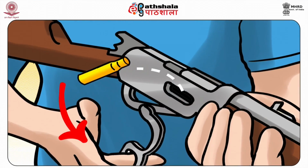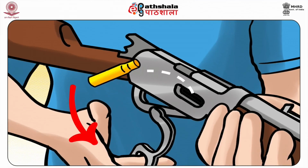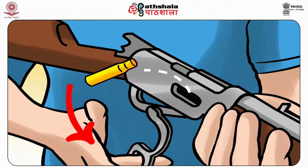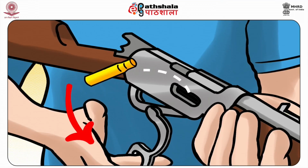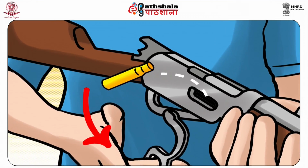Of these four actions, lever, pump, and bolt are found in firearms which fire a single round. Firearms that can shoot multiple rounds, or repeaters, include all these types of actions, but only the semi-automatic does not require manual operations between rounds. A truly automatic action is found on a machine gun.